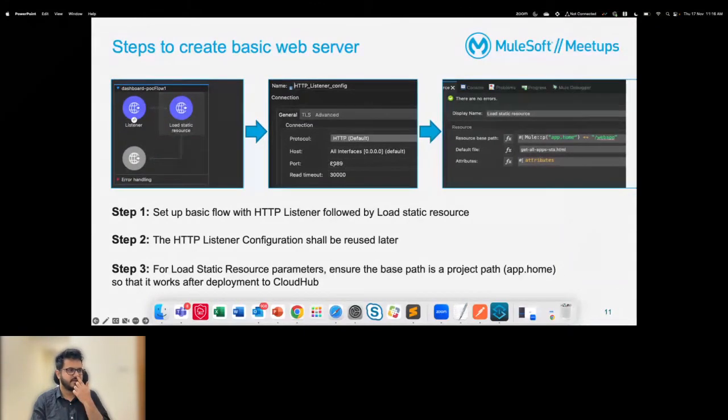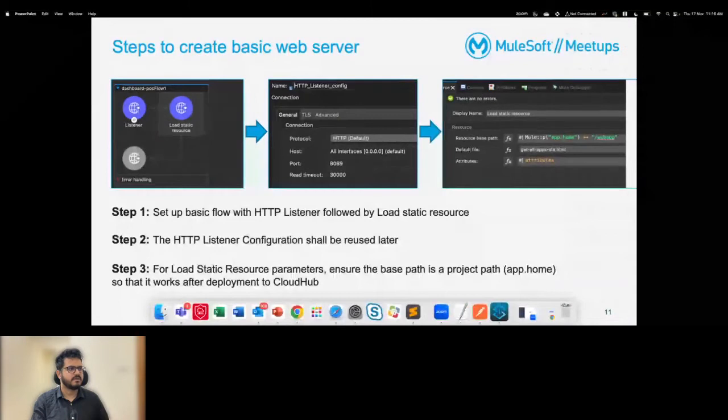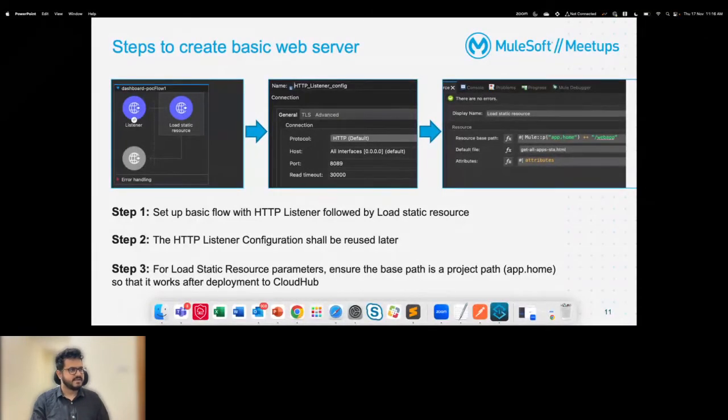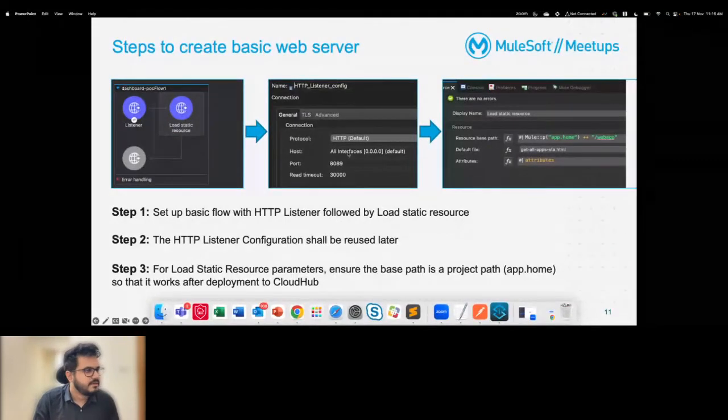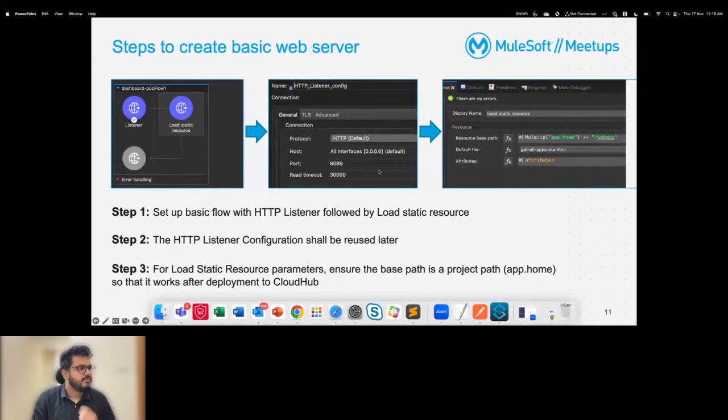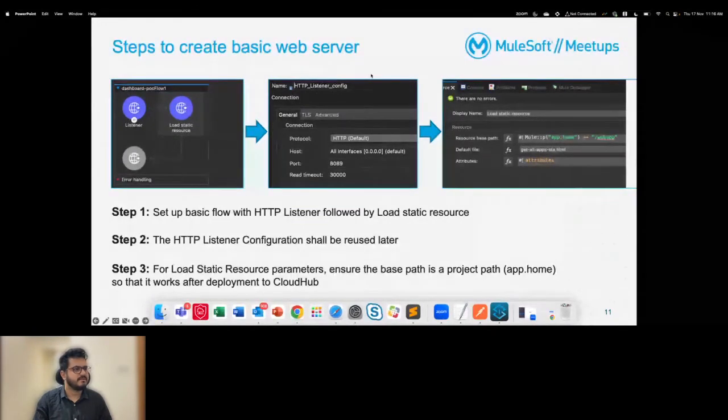But be sure if we are deploying to CloudHub, it should be 8081 if it's HTTP. Now, we will make sure that this HTTP listener config is kept safe, because this will be the only one that we'll be using throughout the entire implementation.